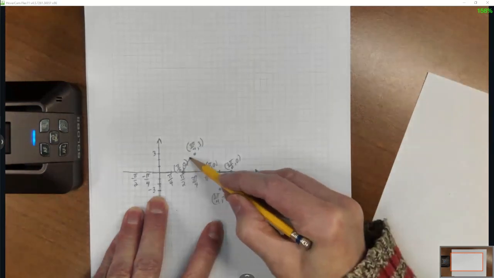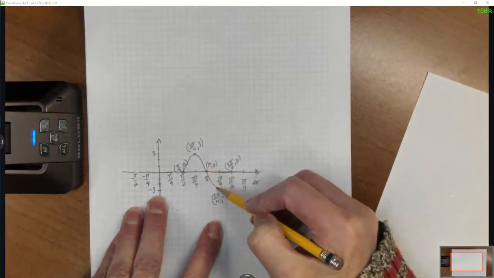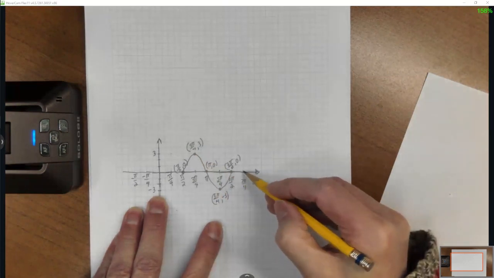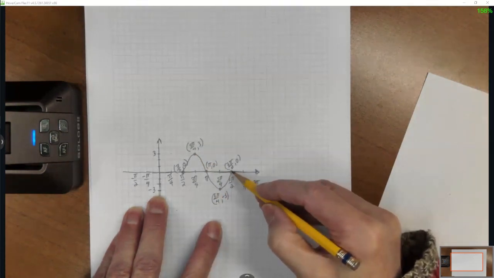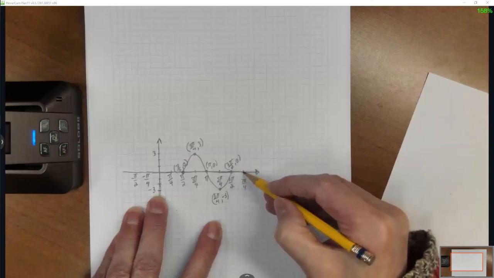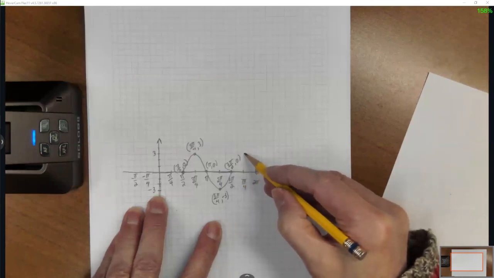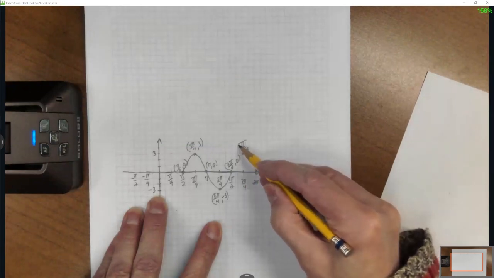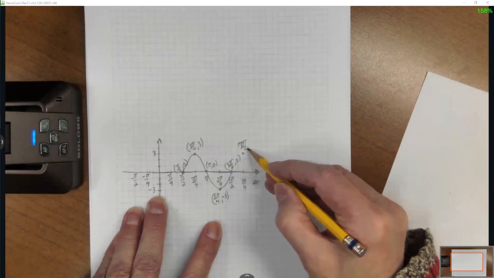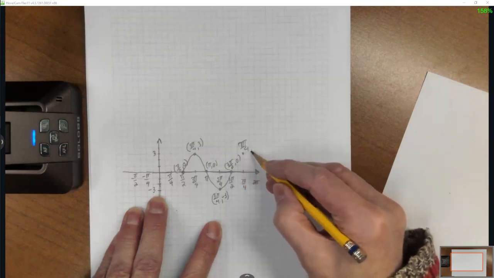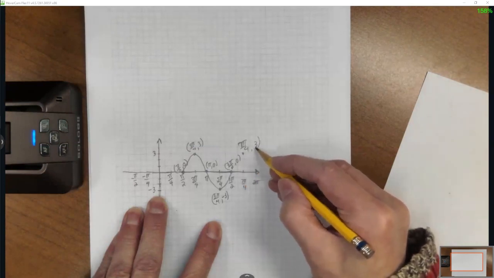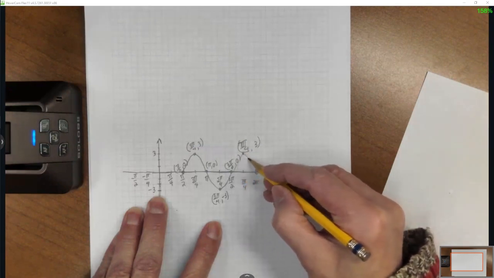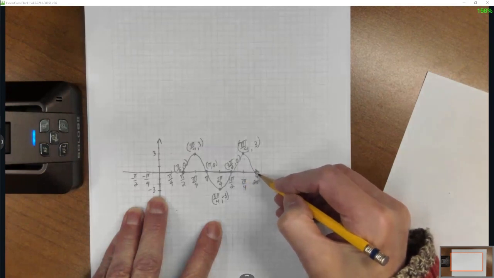Okay, so let's sketch that cycle in. All right, and if I want to extend it a little bit, I just need to step by pi over 4, and I know that the next place I go at the next step is back up to the 3. So it's 7 pi over 4, which is we've already started a new cycle, and so that's the next key point, and that's going to be at 3. And then, of course, at 2 pi, it's going to reach back down. And then you can just put a little arrow on that.